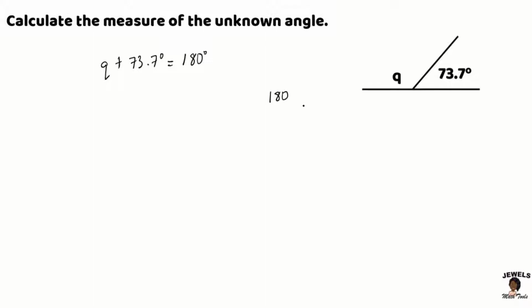Now, with 180 degrees being a whole number, you must remember that the decimal point in every whole number is always behind the last digit. So I'm going to put my decimal point behind my 0. And when subtracting decimal numbers, remember that we do not line up the numbers. I'm going to repeat that. We do not line up the numbers when we're subtracting with decimal numbers. We line up our decimal points.